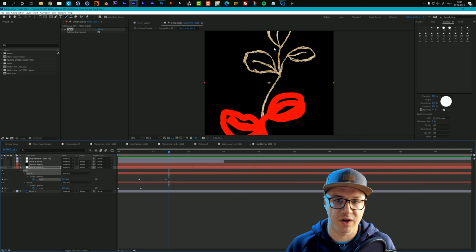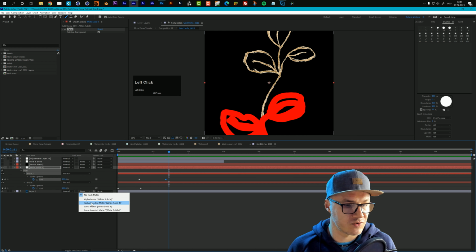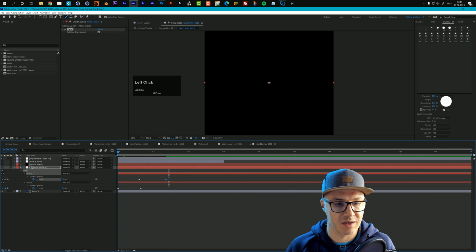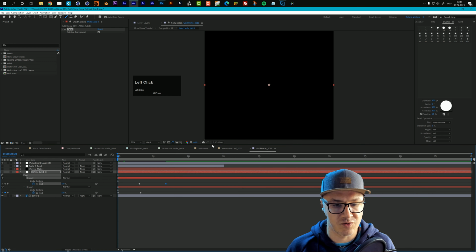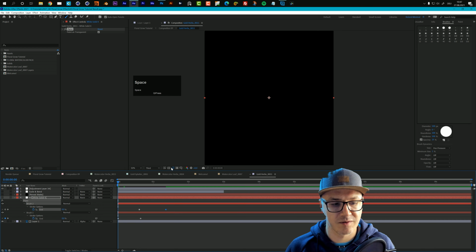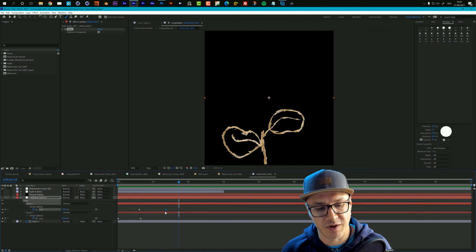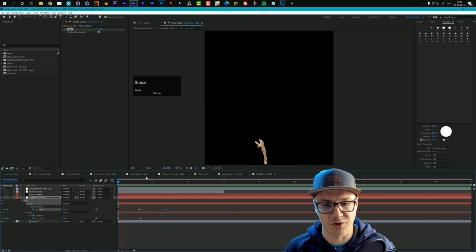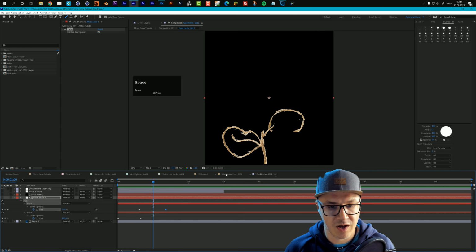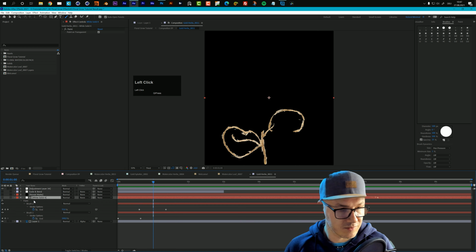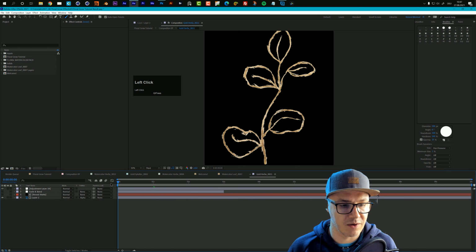So this is the way how I created all of these reveal masks. And then again, you just select an alpha matte, and then you have this write-on effect, as you can see here. And you can always retime this by just changing these keyframes, and that's really pretty cool. So this is how I created this gold herb. So let's delete this. And you see now how this works.